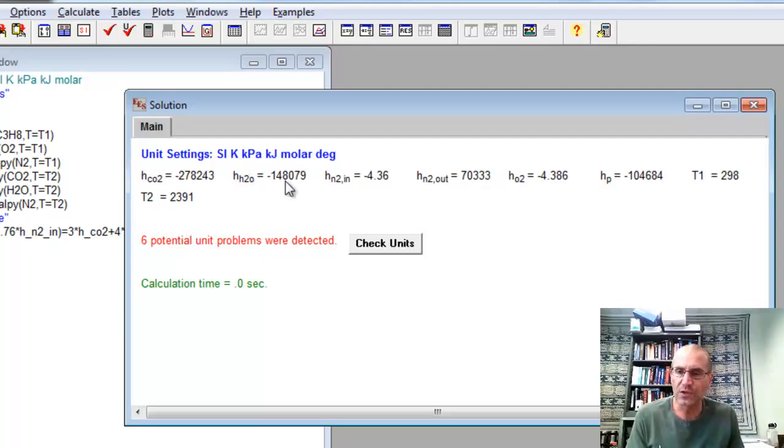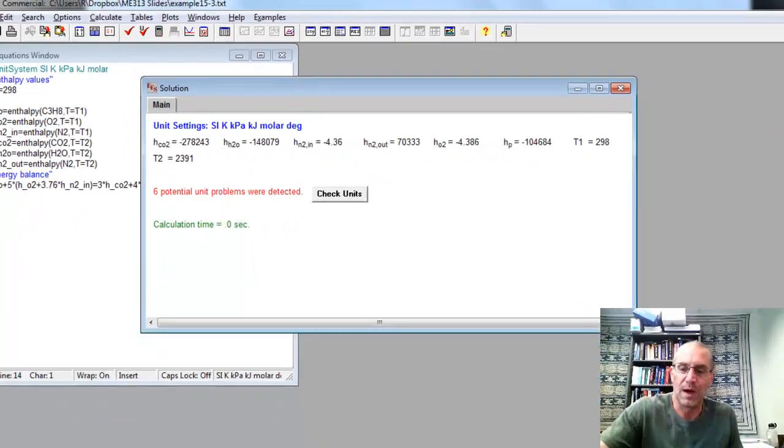So there's an extra step you need to go through sometimes to put the constraints or limits on the variables when you're solving for the adiabatic flame temperature. If you're doing this by hand, it's a lot more work because you have to guess the value of T2, plug it into the energy balance, and iterate through. So you might find EES is a lot more helpful in order to do these problems.